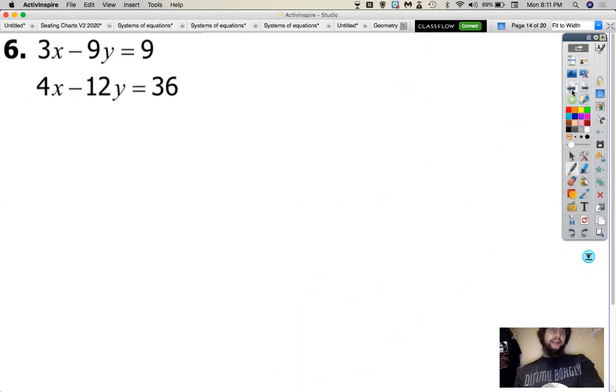I don't like dividing because, well, everybody tends to mess up more with dividing than multiplying. So I don't like it, but you could. We could divide this equation through by 3, make that just an x, and then multiply it by 4. That'll work. You could divide this through by 4 and then multiply by 3 to get that to cancel. Whatever. However, I don't like dividing for these things. So let's not do it. We're just gonna multiply.